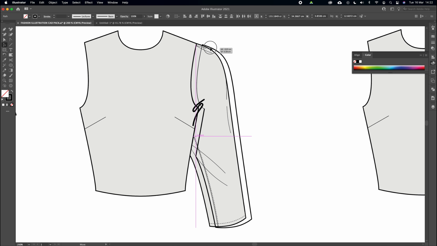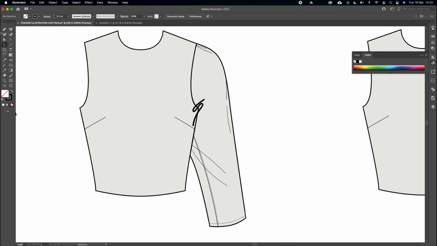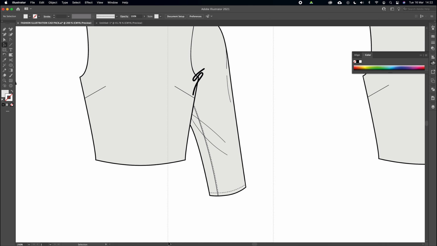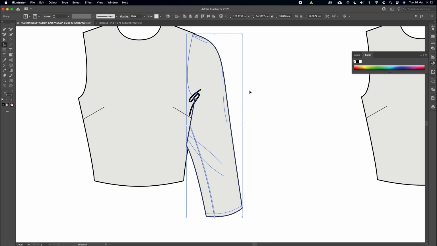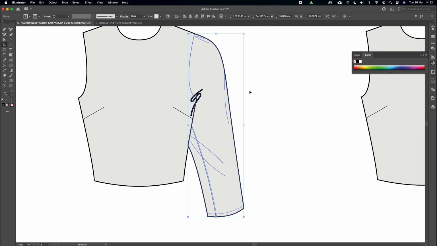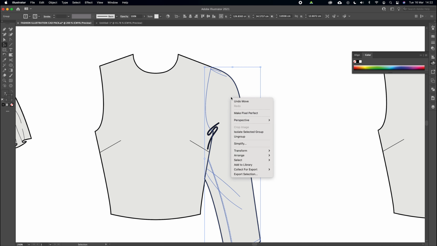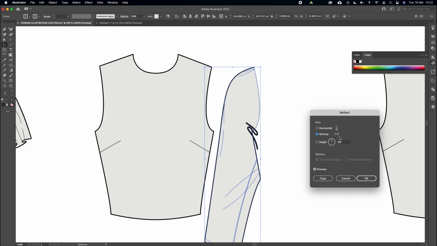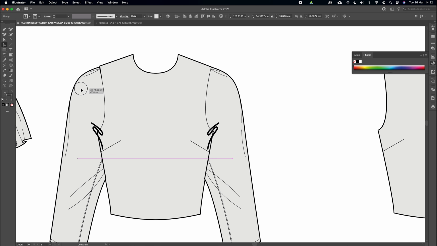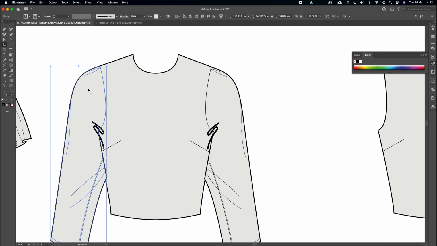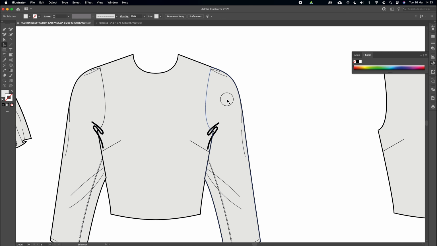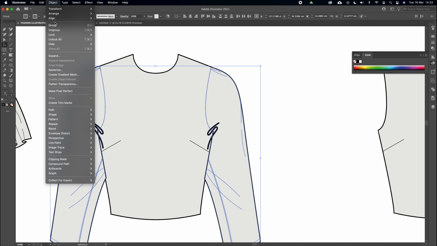I'm going to move that back into position over my existing sleeve, and then going to select my small selection tool, select the fill layer, and just remove the line art. And then big selection tool, click and drag over the whole element, go Object and then Group. I can then move it in, I can move it out to create that 0.5mm line just here. Then I'm going to right click, Transform, Reflect, copy it, move it off to the left hand side. There we go. Then get my big selection tool, click, hold down the shift key, click, Object, Group.